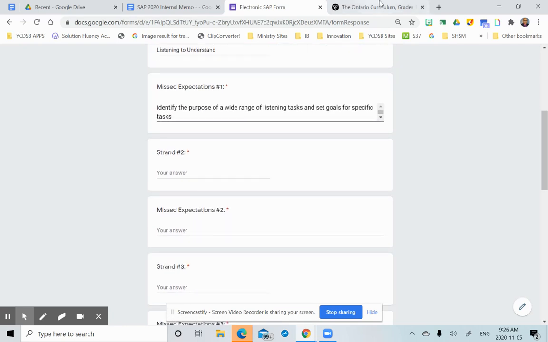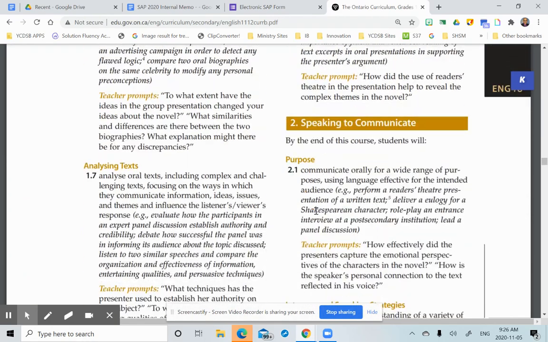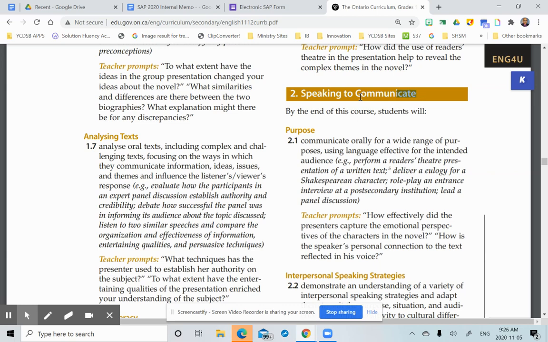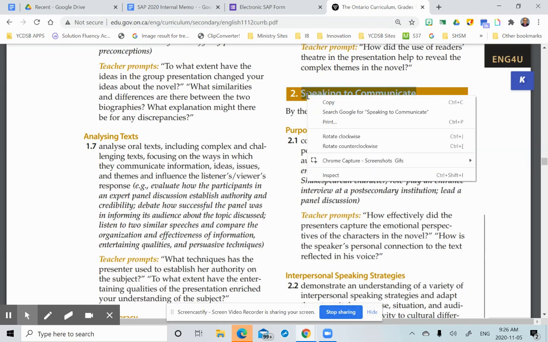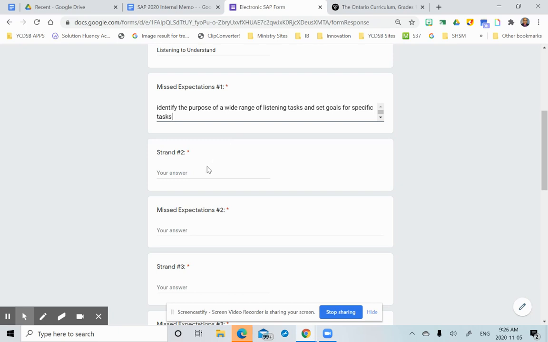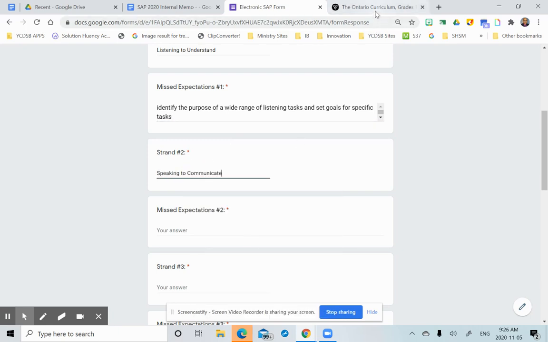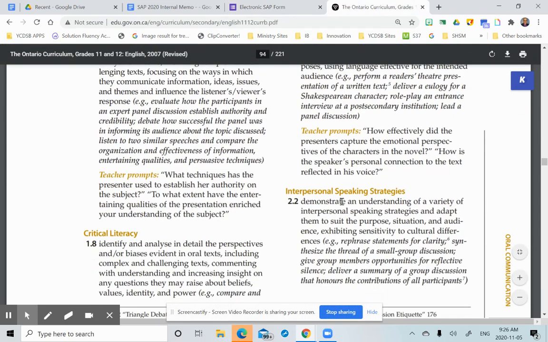Going to go to strand number 2. So I'm just going to jump down. Let's see, speak to communicate might be the other strand he has a problem with. Copy, paste. Gonna jump over here. He has a problem maybe in terms of interpersonal speaking strategies.